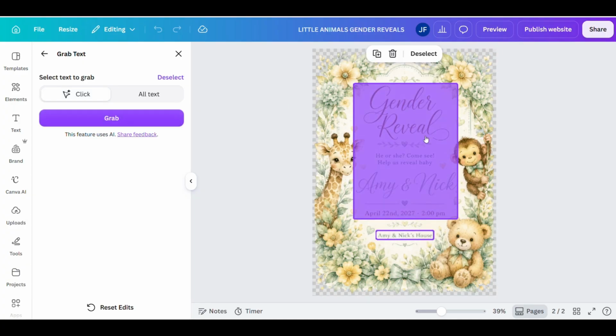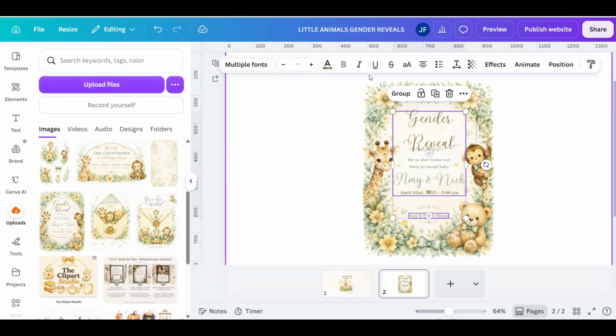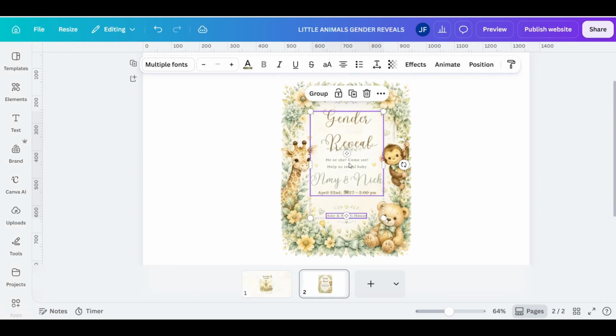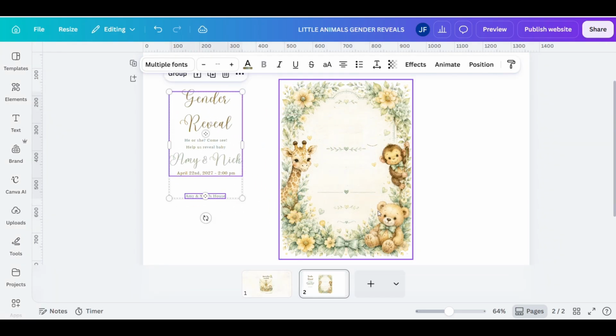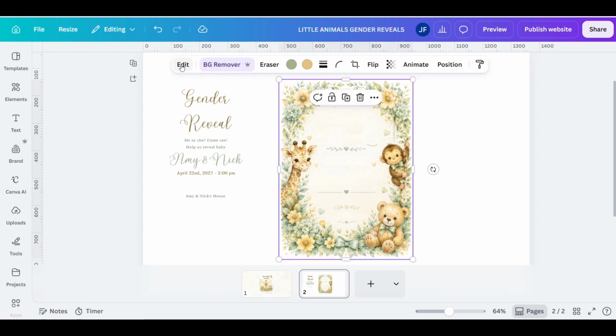And it's all in one box. So we'll do that and we will separate that ourselves. And we'll go grab. It's going to pull it away from that envelope or that invitation. We're going to move it all over here. So now you can see this is your invitation. If you like these, you can keep that. I just find I don't, because now I have to be specific where I put my imagery.